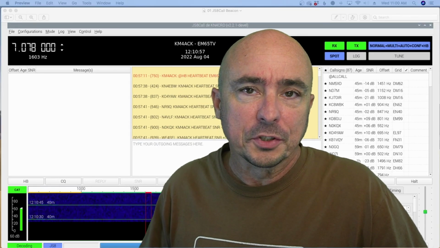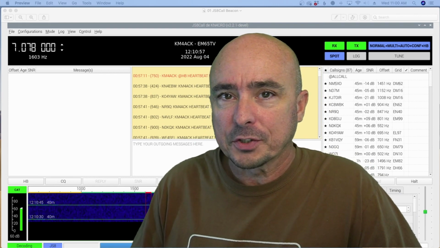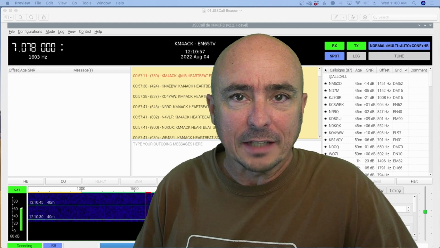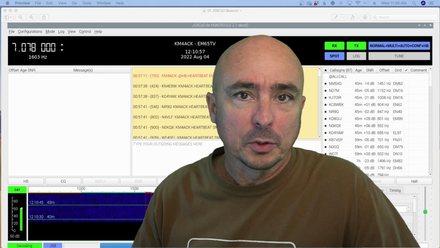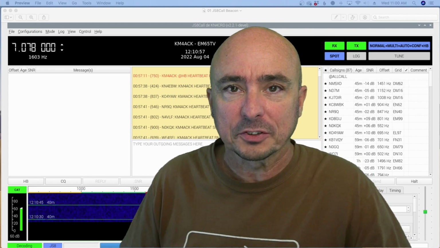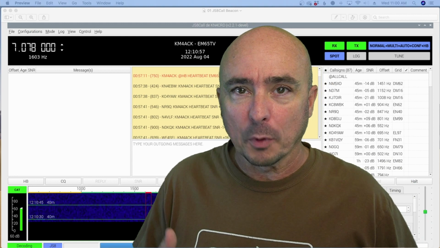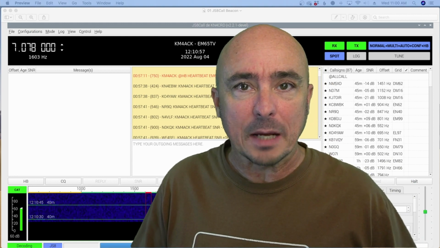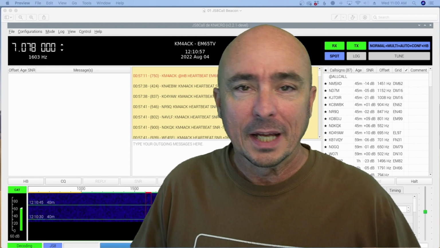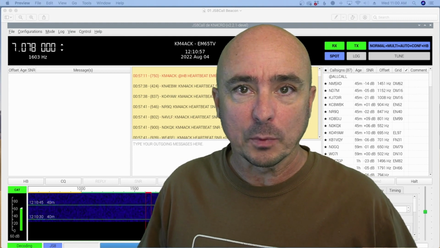Basically, what we're going to do is use JS8Call as a tool to view exactly what the propagation is at that particular moment. So sending out a heartbeat and then looking at the responses basically paints a picture for us of what propagation is doing at that particular moment, which areas we're able to get into, and which areas we might want to search for a Winlink gateway.